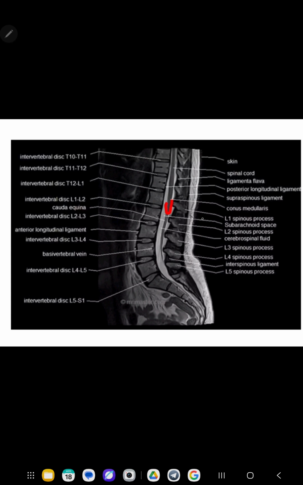This is actually a sagittal section of a lumbar vertebra. The vertebral parts are just the same: vertebral body, disc, supraspinous and interspinous ligaments, ligamentum flavum, anterior longitudinal ligament, posterior longitudinal ligament. When you look into the spinal canal, the spinal cord has a tapering called the conus medullaris, after which they continue as nerve rootlets, that is the cauda equina. We can see this here, at the level of the L1-L2 vertebral disc.